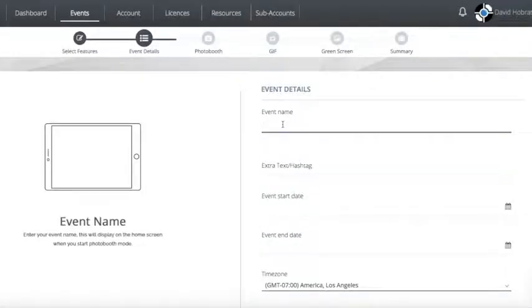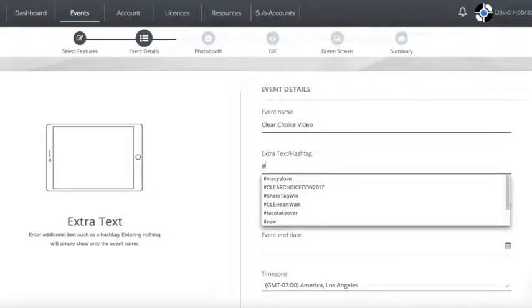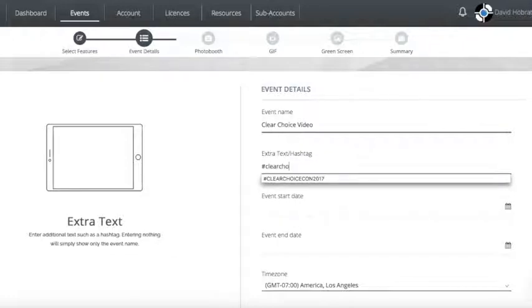In the Event Detail screen, enter the event name or customer name so you recognize it. Next, if you have a hashtag for your event, you will enter it here. This will also show at the top of your screen in the software.